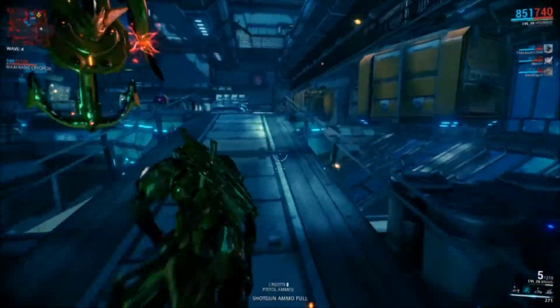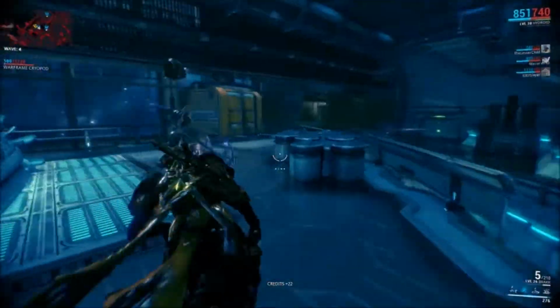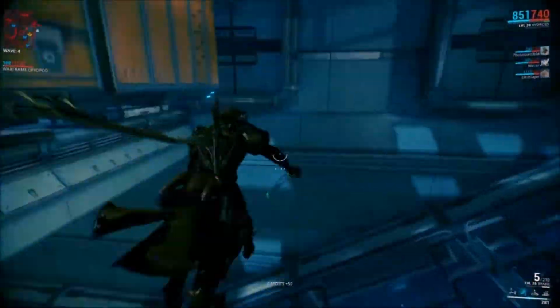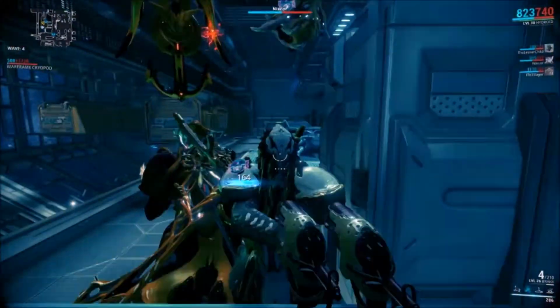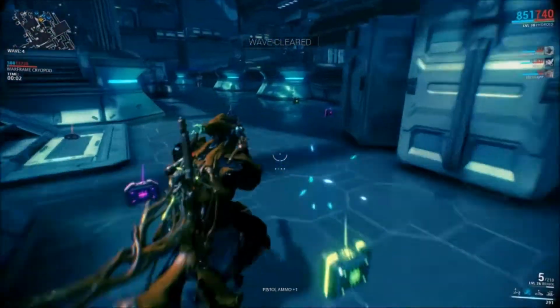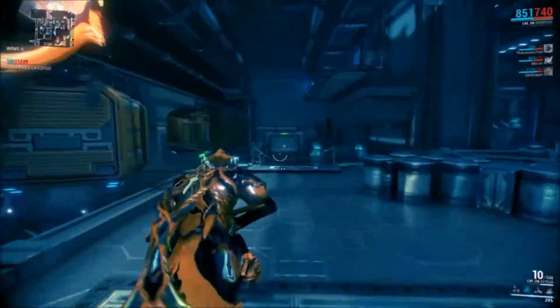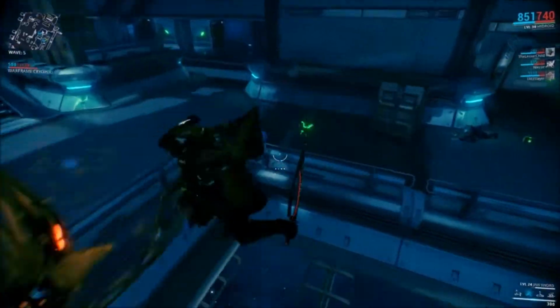So yeah, that's pretty much the build. You can see 851 shield, 740 health. So it's good high numbers on both of them. Not quite as high as I believe Rhino or Saryn, but I think it's a little bit higher than Frost. So pretty simple build breakdown. I enjoy it very, very much. There's not too much to it. You pretty much cast your tank.